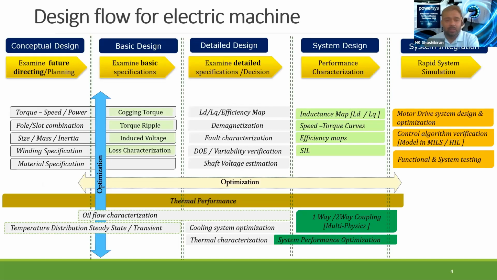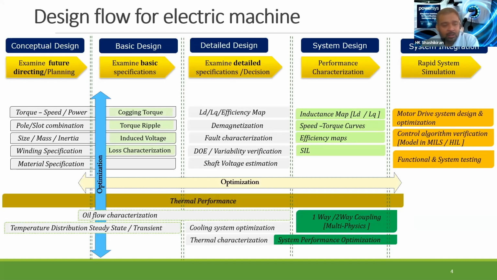So if we really look at the overall design flow of e-machines, and that is one of the reasons why we wanted to have an integrated approach, because we wanted to spread across the length and breadth of the different ways that we analyze our systems. So this is basically a gist of what we would like to have.